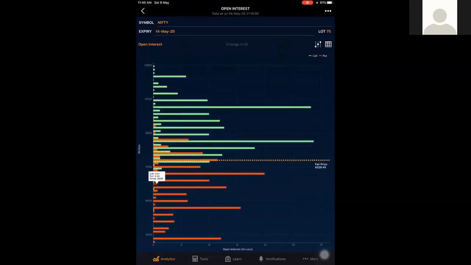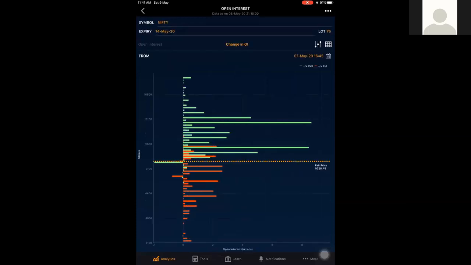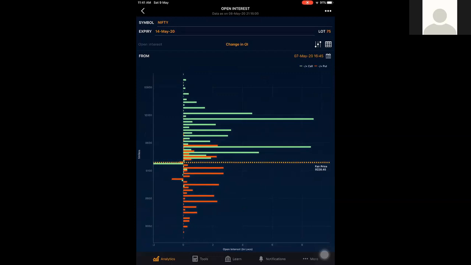So now, where are we on the Nifty front? We see that for this week, 9,000 to 9,500 is the broader range. Change in OI on Friday was more. We saw that in the money puts, so we put a lot of stress on in the money activity. Why will a writer go and do in the money activity unless the surety is more? Because you're taking a risk of selling something in the money. That means you believe that the in the money will become out of the money.